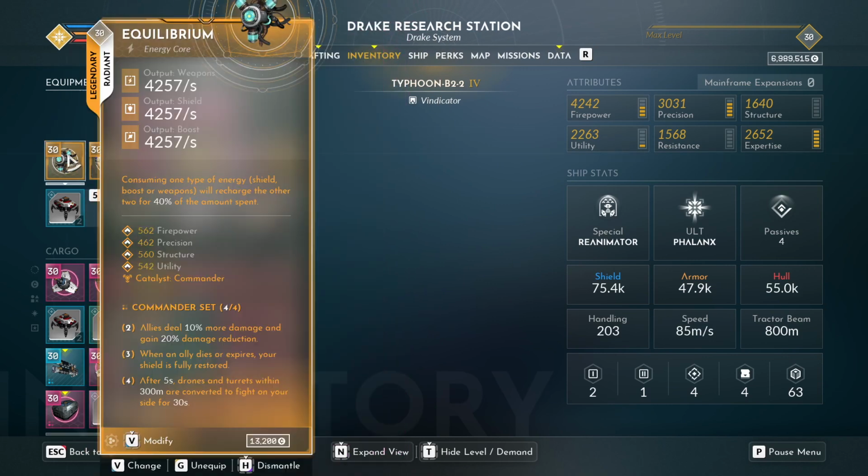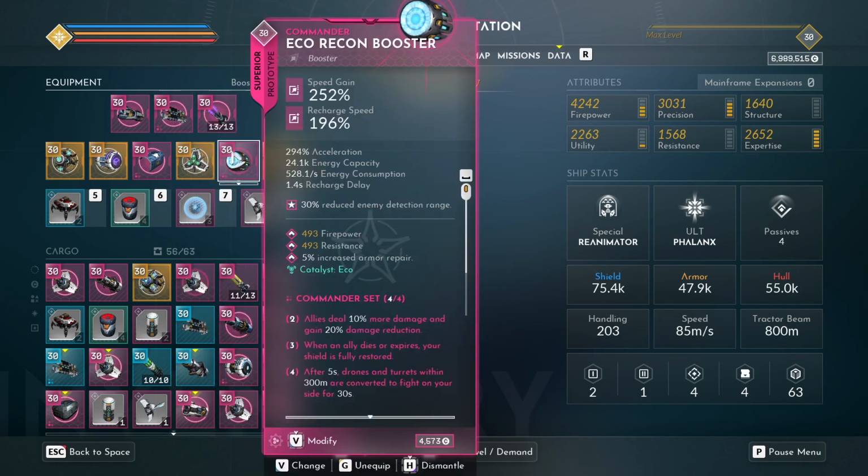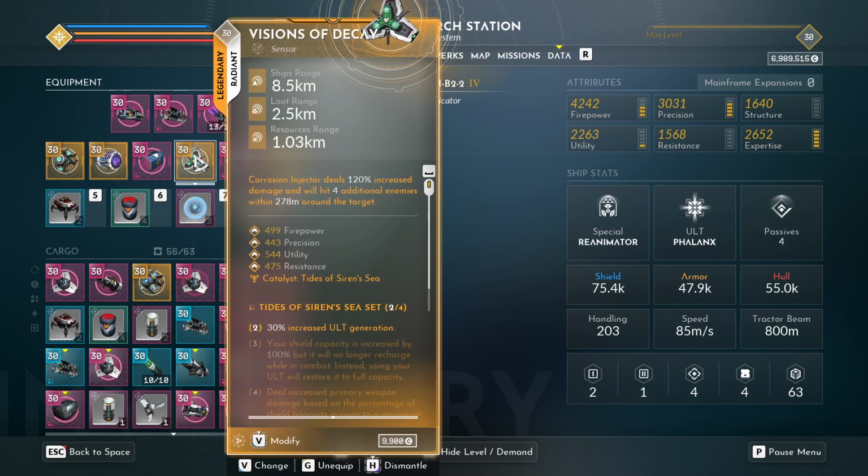And so I have to put Catalyst Commander here. So I have four Commander set bonus because I only have 1, 2, and 3 Commander items. And I put a Tides of the Siren Sea set here and here because I like increased alt. You can also choose the Storm Chaser, I believe, which gives you more energy orbs.